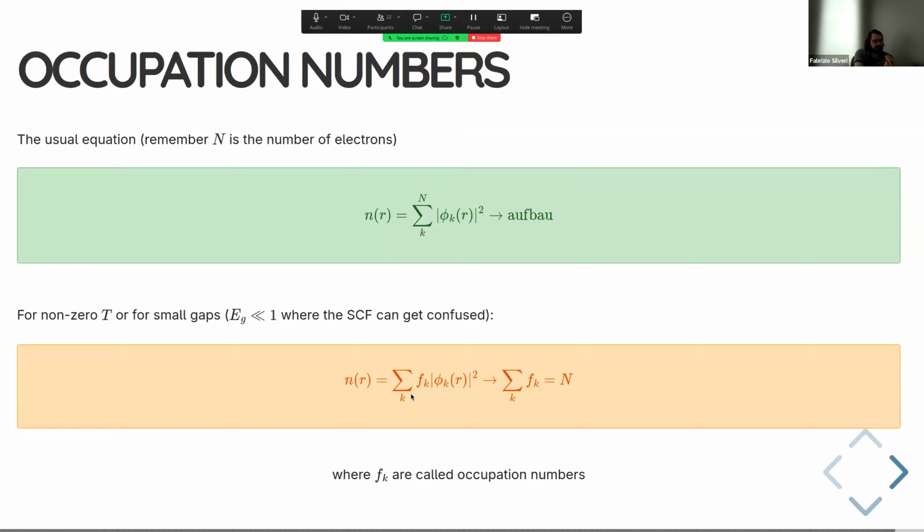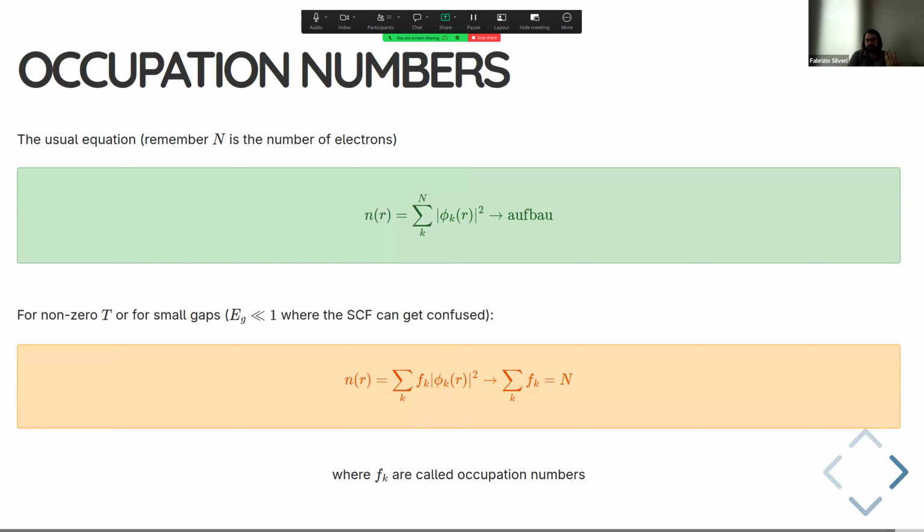In the case of a non-zero temperature or for small band gaps, we have to add a term called the occupation numbers. So rather than having either 0 or 2 occupation for each orbital, rather than adding the electrons one after the other, we can have fractional occupation numbers.